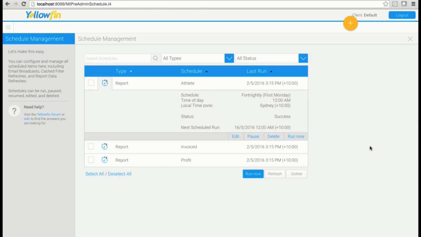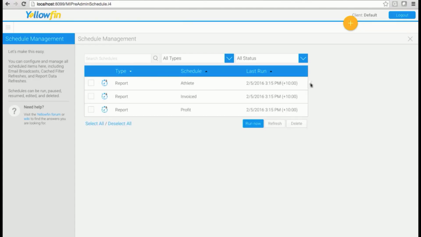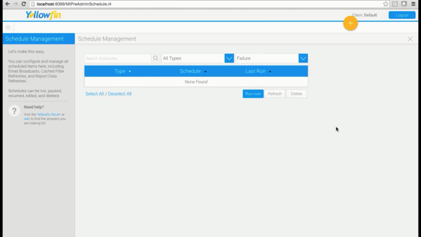And what you will have the ability to do is to click on any of these and manage, edit or configure them individually. So if I have this set to run every day and I need it to run now, I could click that item to set that off. I could also pause schedules, edit them, delete them as well. So this would be your main section for managing the scheduling and automation and reviewing that of your whole environment. One particularly useful thing here is the ability to view by status. So you can occasionally come back into this section, look for failures, and be able to see just those amongst all the other schedules and automated processes that you might have within Yellowfin.